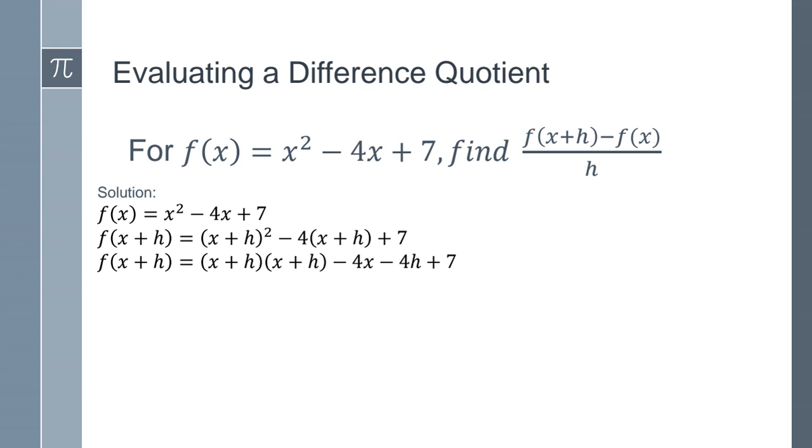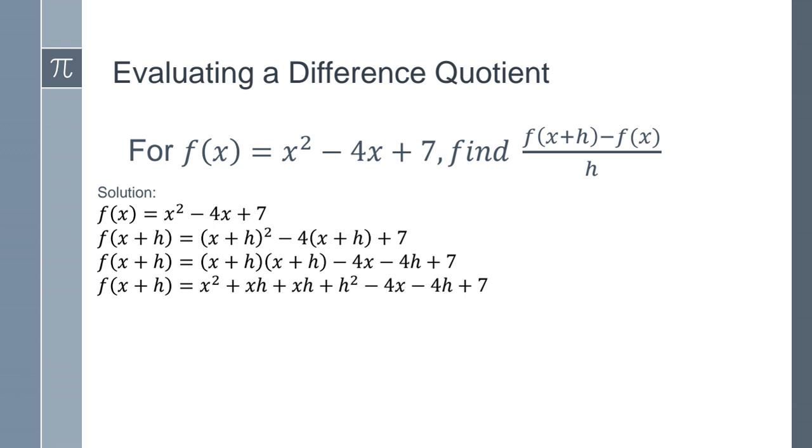Okay, but what about this guy here, the one that's x plus h times x plus h? What we can do is we can do FOIL, right? And that's just a bigger distribution. That means that this first term has to be distributed to the other two terms, and then the second term has to be distributed to the other two terms.